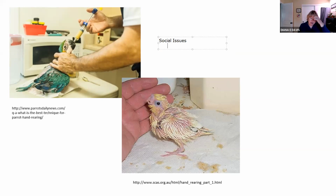So if captivity is going on, as I've said, birds are more comfortable in captivity, with a lower stress lifestyle, but there's an increased risk of things like separation anxiety as the bird matures. And there's an increased likelihood that the bird will decide that a person is their mate. And if the person is their mate, they're going to do things like regurgitate on you, scream when you leave the room. Hand-reared birds are more likely to bite. They're more likely to masturbate on your shoulder. You're their mate. You're not satisfying them. They're going to try.